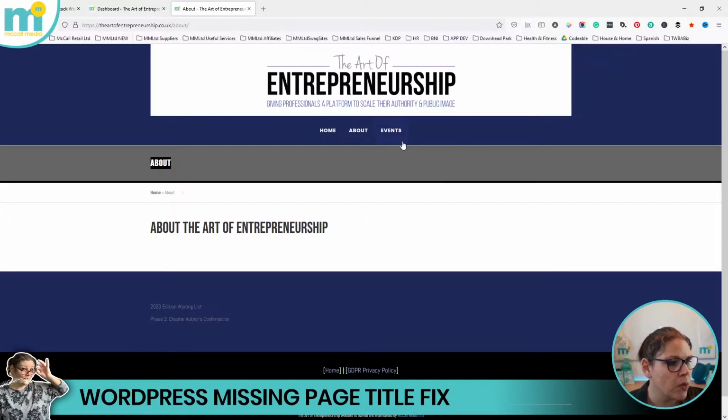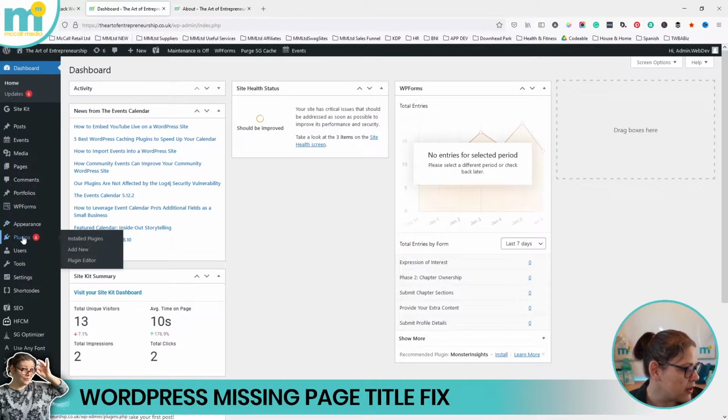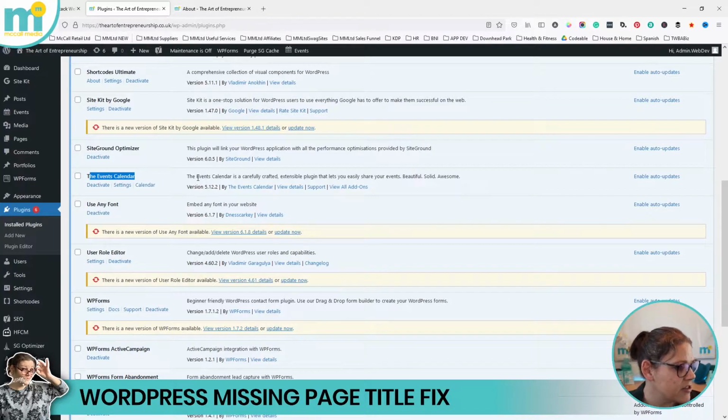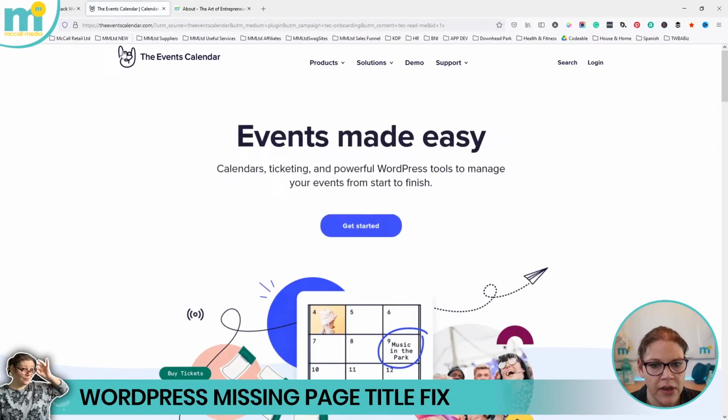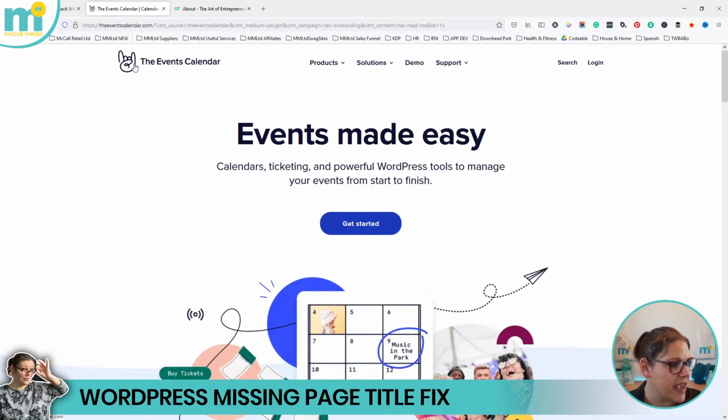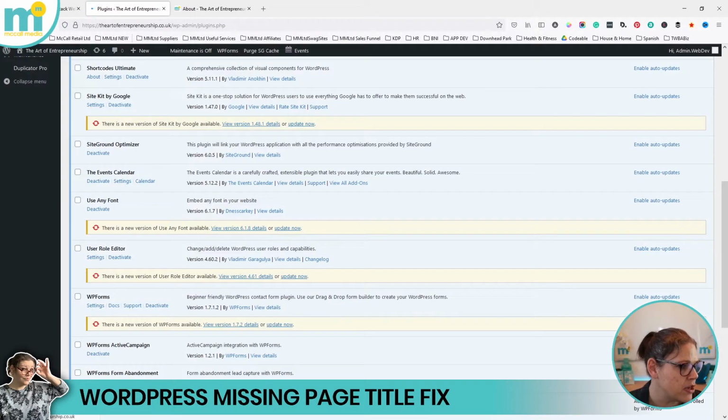Well, first of all, I'm quite familiar with this events plugin, so let's dive into the back of our WordPress website. If you want to use this plugin, there it is. It's called The Events Calendar, and it's by a company called The Events Calendar. If we click on this right now and look at it so that you know what you're looking for, there's their logo, kind of like a little funky hand, and it's free to use. It's a really nice little tool, and if you want all the fancy features you can upgrade and pay for it. So that's the plugin that we're using here today.